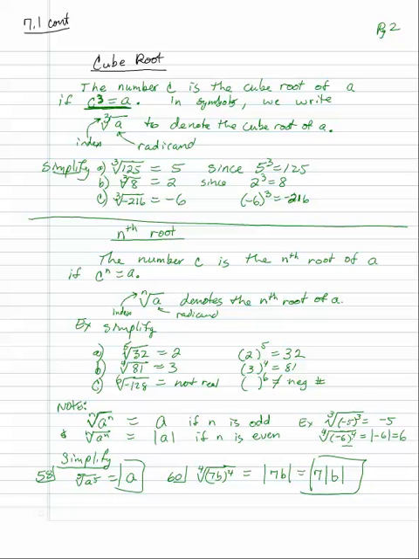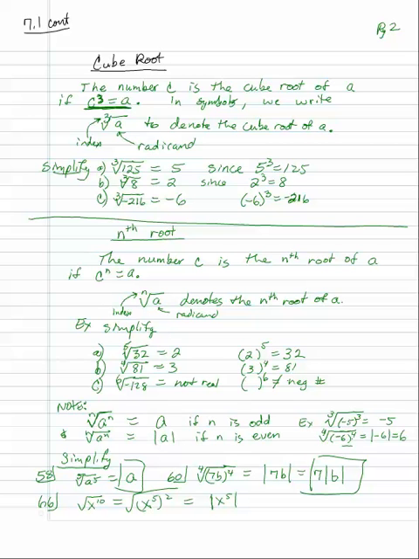So let's look at 66. I want the square root of x to the 10th. Now what squared is x to the 10? So basically you divide by 2, that's x to the 5th. That's x to the 5th squared. So the square root and the square cancel each other, and since x to the 5th is an odd power, I need to put absolute value around it because it was an even index. Square root's even. So my rule of thumb: if it's an even index, even power inside, and the answer comes out odd, you need the absolute value.